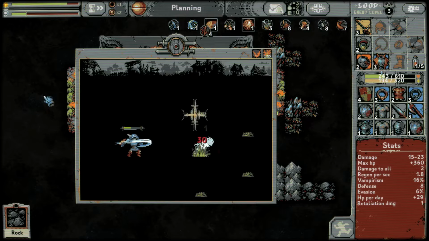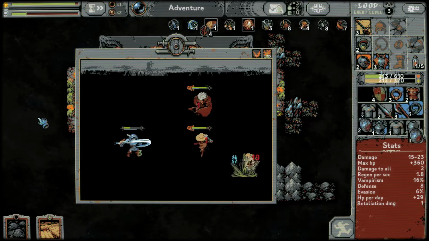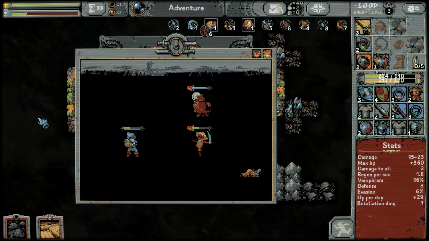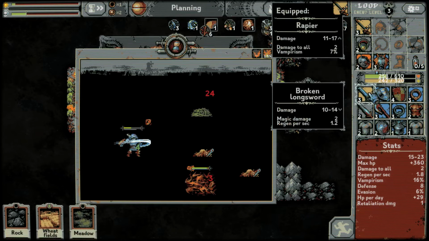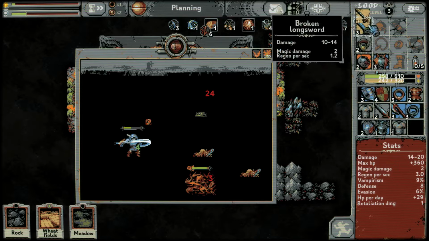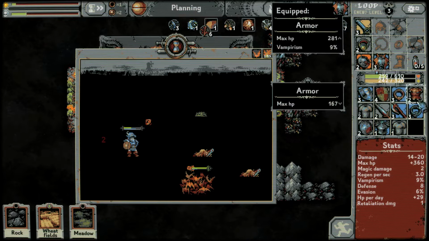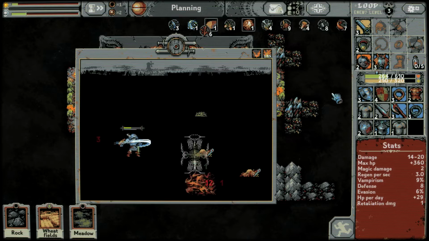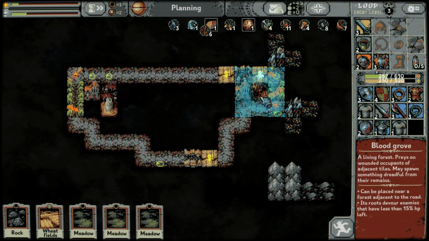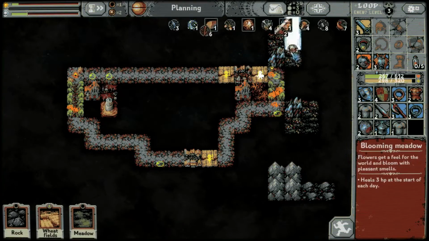Chomp. Chomp. And oops. Oh yeah, these guys are Chrono Crystal boosted. Hang on. Magic damage and regen in a sword? Come to daddy. Magic damage. No, we want regen. Give me that regen. Defense evasion is actually not too bad, but it's not regen. You full yet? Right then, yeah. More Chrono Crystal boosted here.